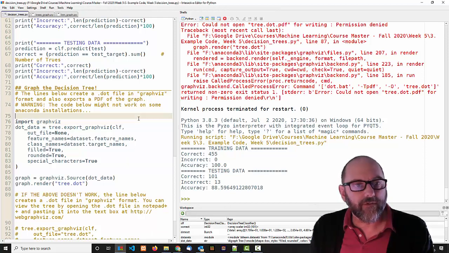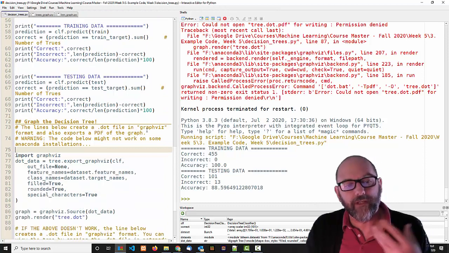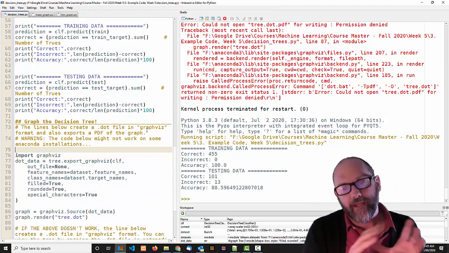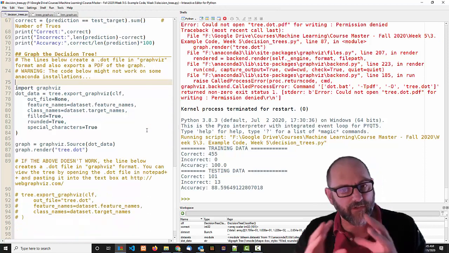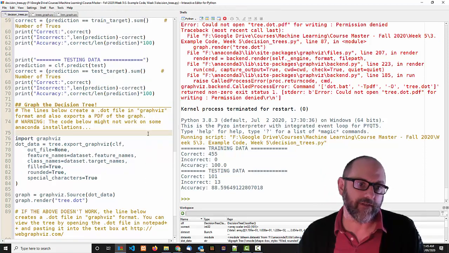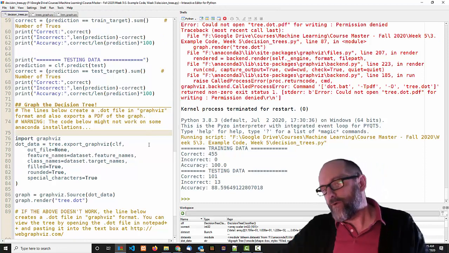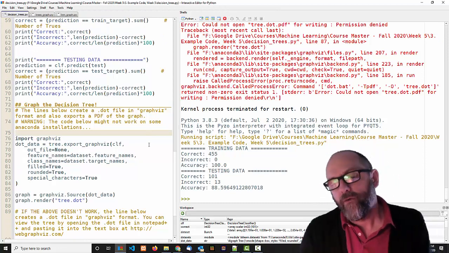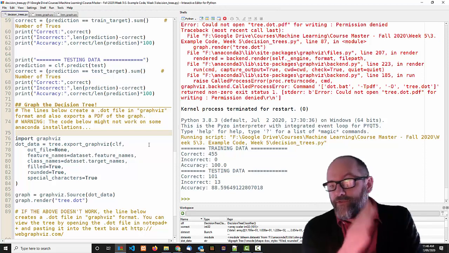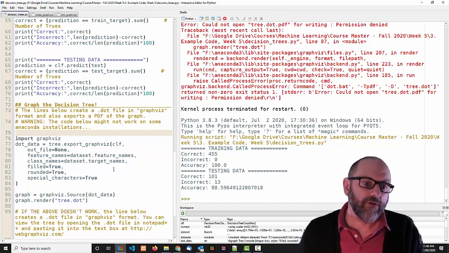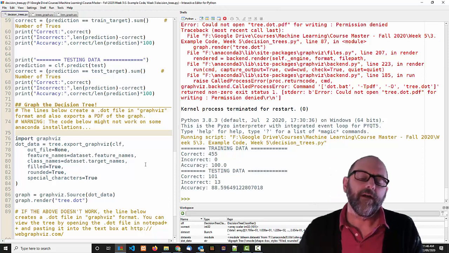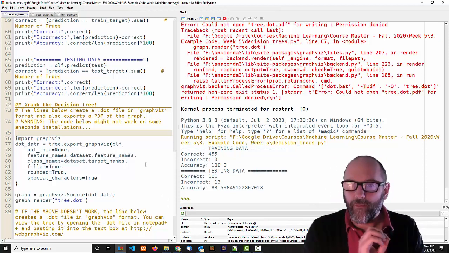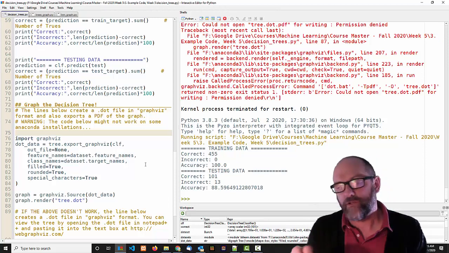Now the only thing to do next is to take a look at how you can tweak the trees. Because just like with KNN, I want you to try different versions and try and take whatever your data is, and squeeze the best performance that you can out of the decision tree. And there's two basic ways you can change the decision tree. One is you can change the way it decides on what the best split is. So you can change that from Gini to entropy. There's two options. And the other, there's a whole pile of other ways you can tweak the tree, but they're all about when do we stop.